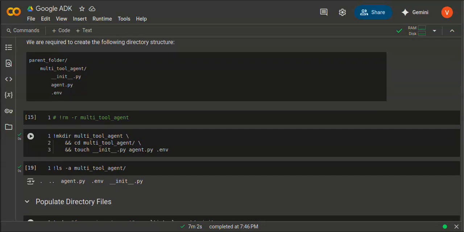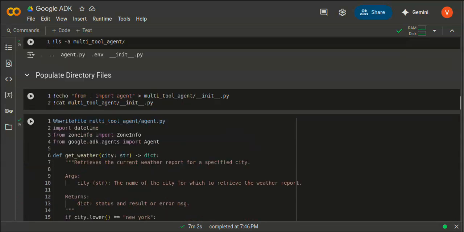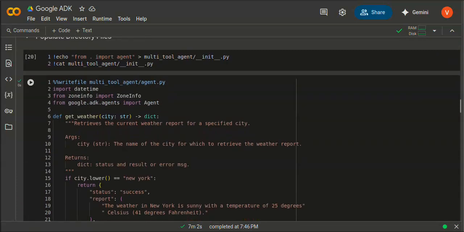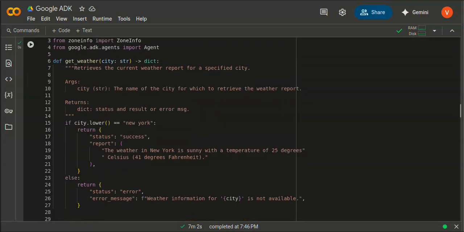It requires you to create a particular directory structure, which these commands will do. If you run them, then you need to populate those files that you've just created with the necessary details. So this is of course an example.